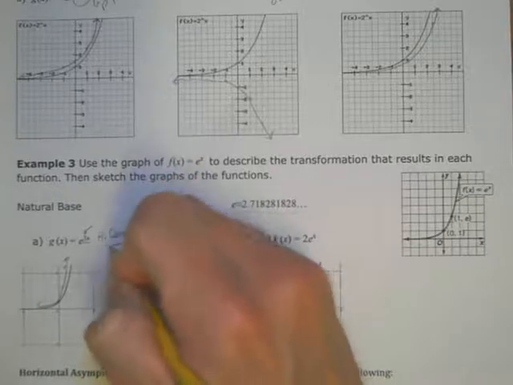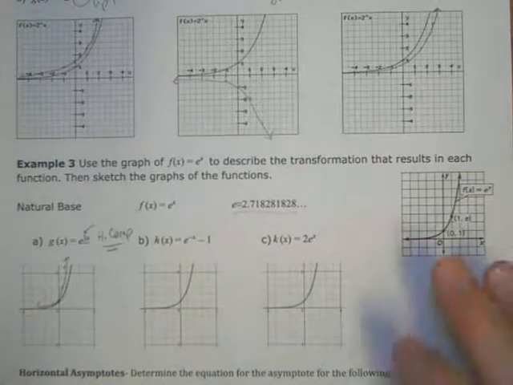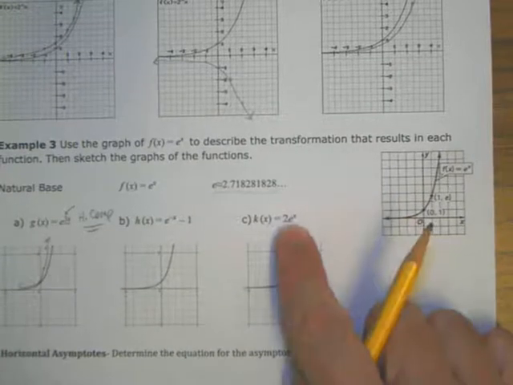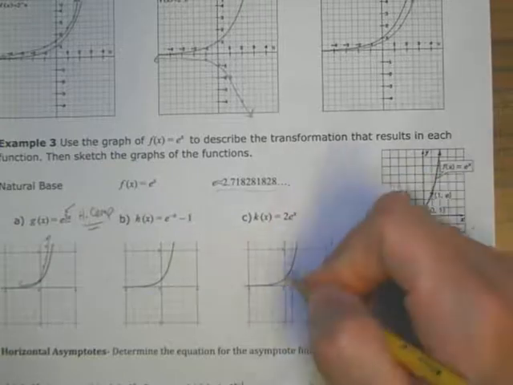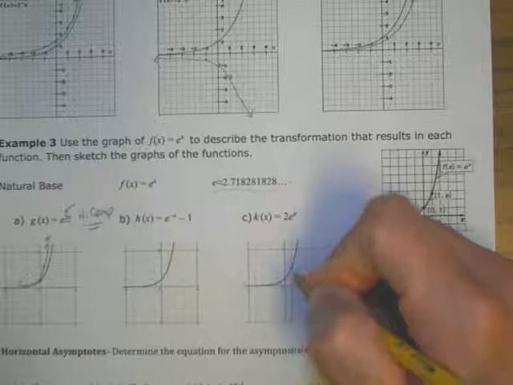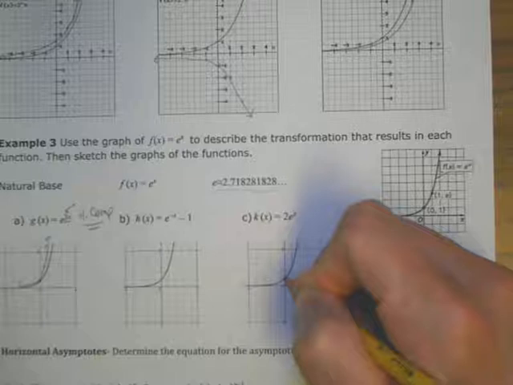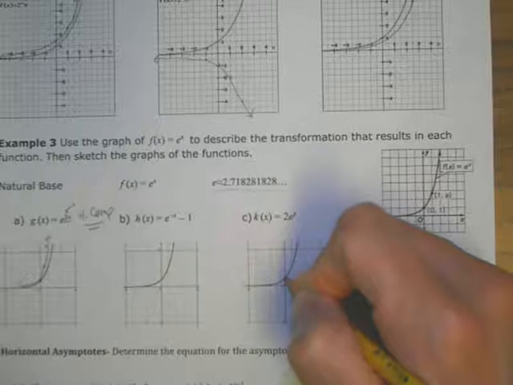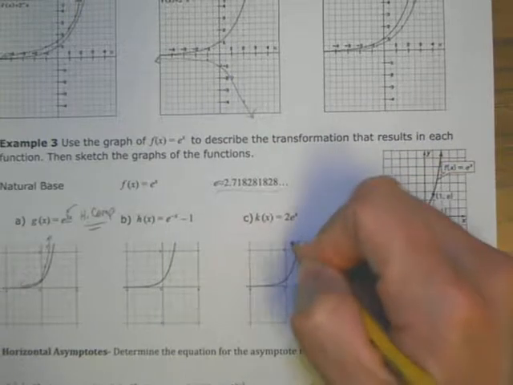C, this is a, bigger than 1, makes it a vertical stretch. So each piece goes up by 2. 0, 1 times 2 is still 0, 1, so that one stays right there. This one here is 0, 3, goes up to 1, 3, goes up to 1, 6, and it just gets really stretchy that way. So that 2 makes it a vertical stretch.